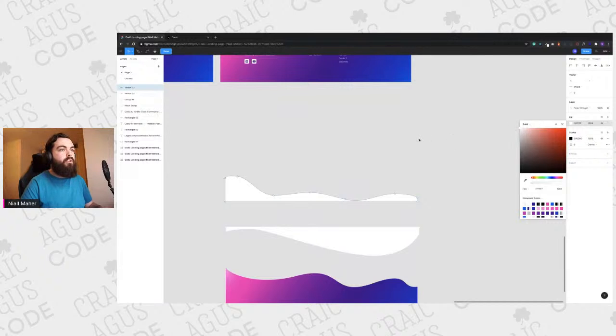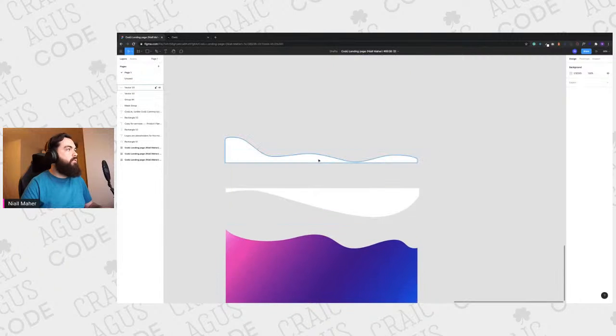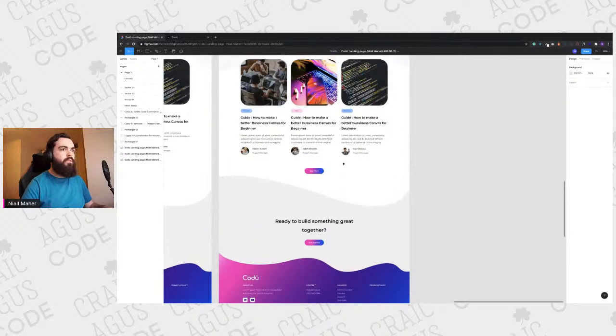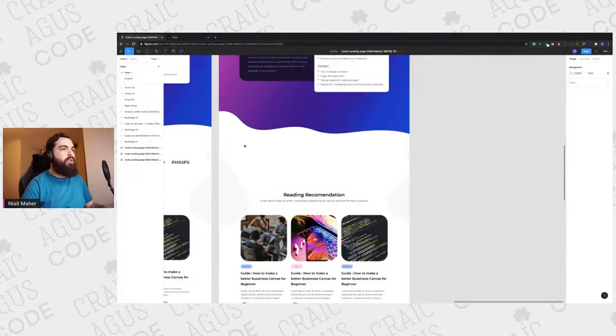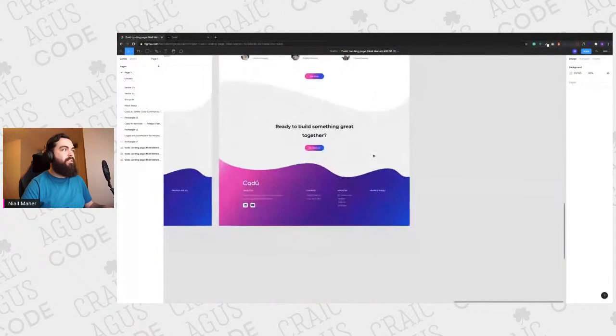Change that to white. So what I was playing around with a little bit earlier is getting a couple of shapes. This is the only thing I've done since the last stream, so I haven't really done anything at all. I've just booted up for the first time. I just wanted to create some shapes for here and some shape for here so that I can do that odd border shape there.